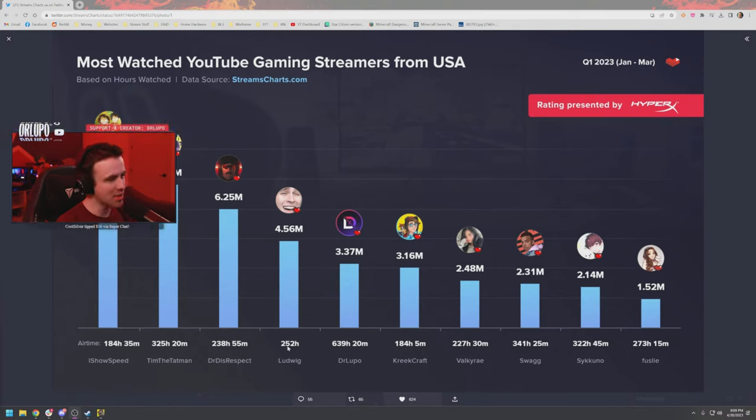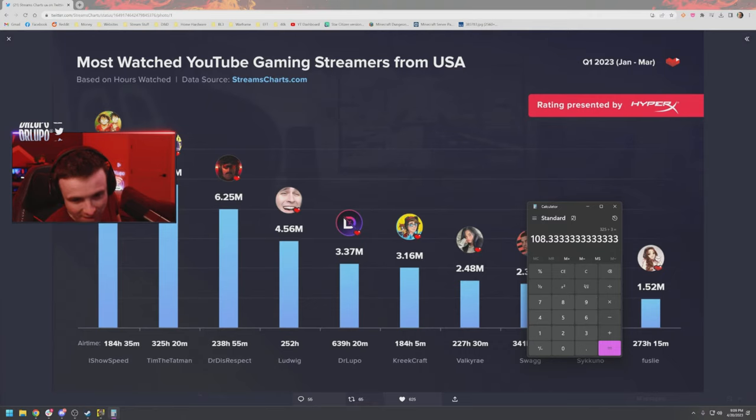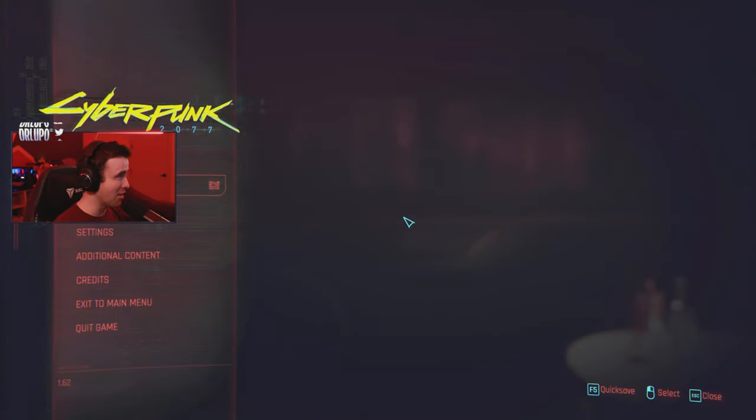Let's look at Ludwig. Ludwig's got other stuff going on, but let's pretend he didn't. 252 hours in 3 months? Bro, you're working 2 weeks a month. Tim the Tat Man, 325. You know he's got nothing else going on, dude. 108. He's not even hitting a full 40 hours a week. This is disgusting. I just want to share with you how disgusted I am right now.